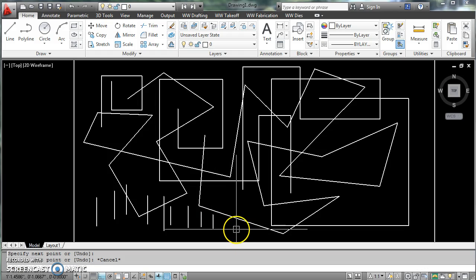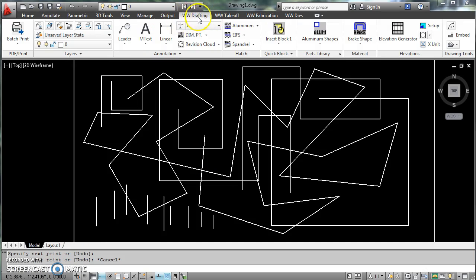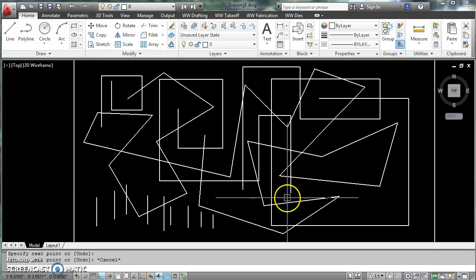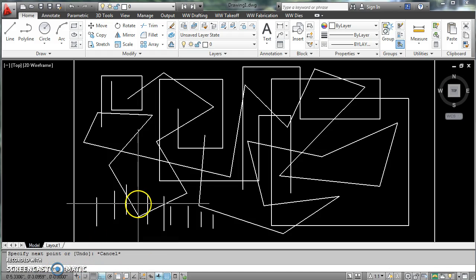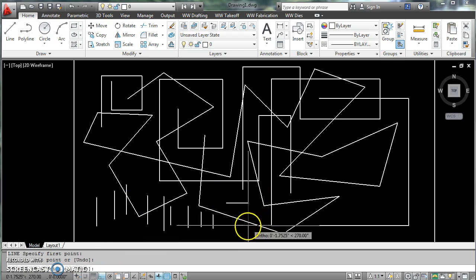That's repeating a command. You can also type the command in the command line. Now this takes practice. Most people who use AutoCAD a lot are heavily typing in here. They don't use the ribbon much, and that's why on our WW drafting tab we don't have things like the line command, because the line command is usually typed by most AutoCAD users. So to type it, you could type out the full command name, line, and AutoCAD will even suggest a couple possibilities. Or you could just type out L. L also is the line command, which is what most people use.